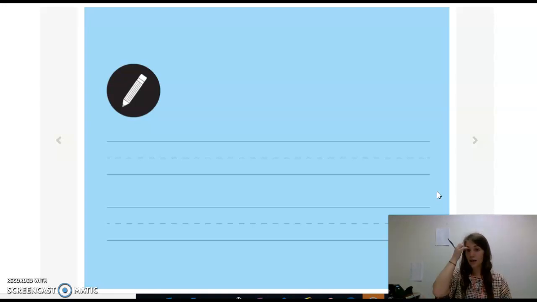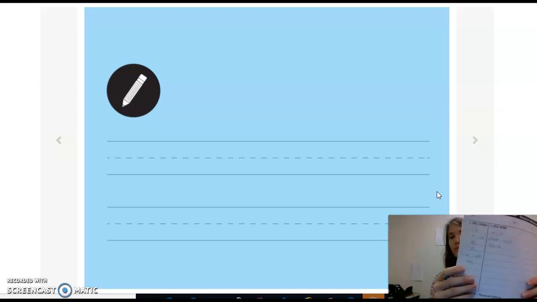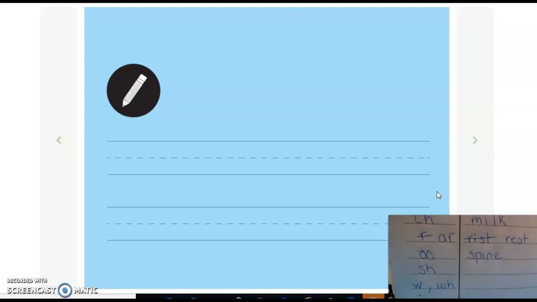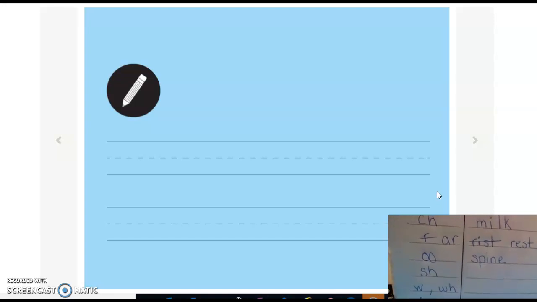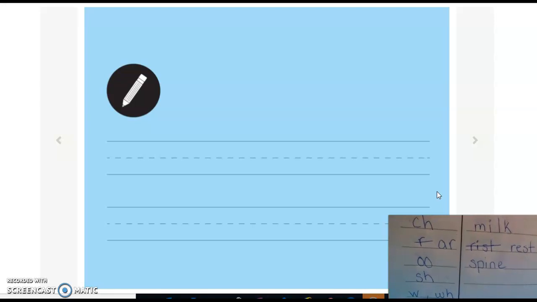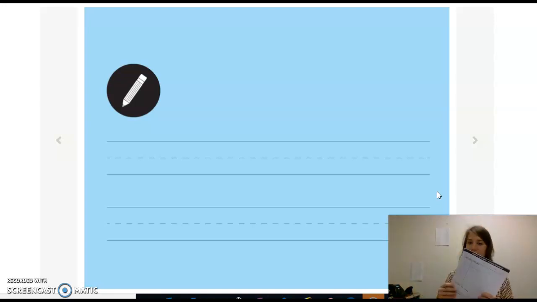And I hear a long I, so think to yourself, what is going to make I say its name? Spine is spelled S-P, that's our consonant cluster, I-N-E. So what is making I say its name? That magic E. Good job.